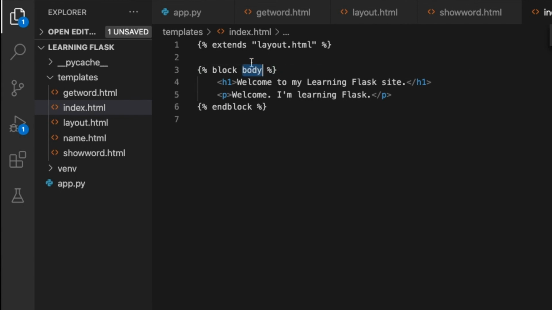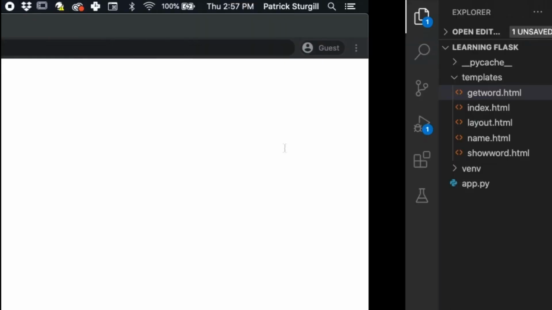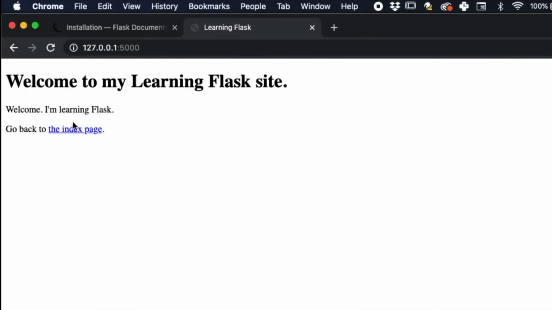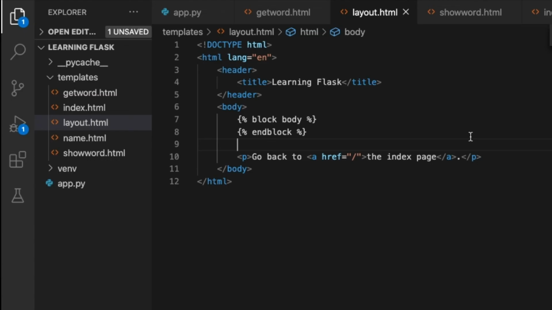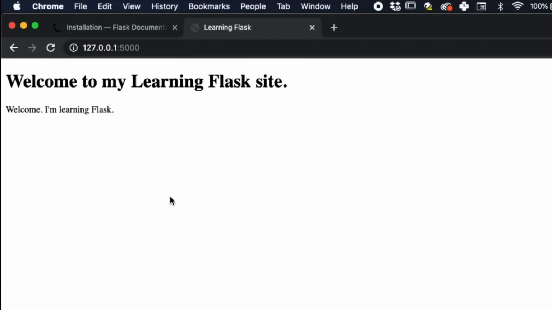So this is in a body, but you could do block title, you could do block style, you can do all sorts of custom-made things, but in this case we're going to use block body. Then we can see that this changed, even the first one. So let's delete that, and we'll see that it's going to go away.